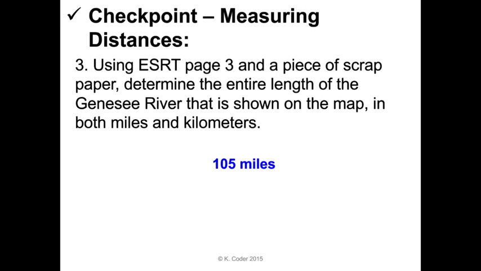Now, it also asks for your answer in kilometers. So we're going to go back to our map. We're going to get our points. You should already have this from when we did miles. And we're going to measure in kilometers. Starting with our point at 0, we measure out 80 kilometers. We're going to move our piece of paper. We're going to get another 80 kilometers. And then we're going to shift our paper again because we have a little bit of a gap left.